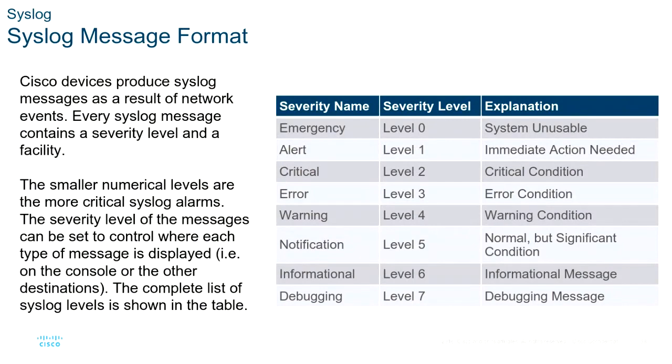So level 0, emergency level, that's only the most severe messages. Oh, the system's crashing now. All the way up to the debugging level, everything, what I call warts and all, you get to see everything. So the lower the number, the less data to be stored on the syslog server's hard drive. The higher the number, if you put it at level 7, everything that occurs will be logged to that server. So you can choose the level that you need to go back and forth.